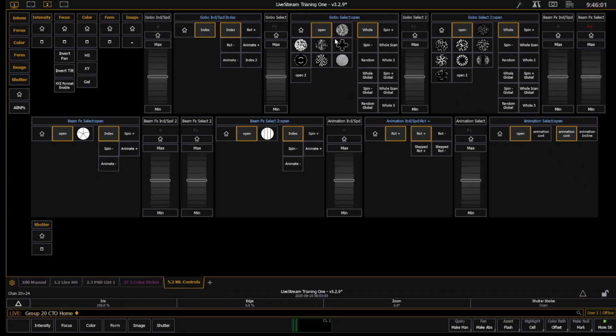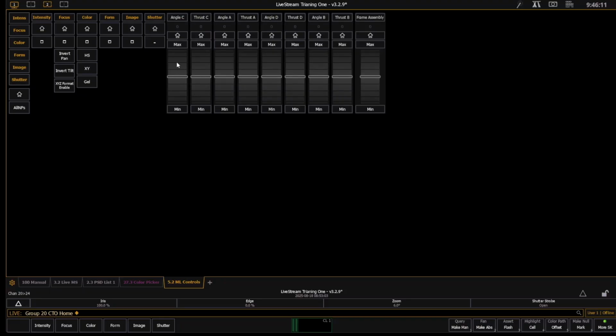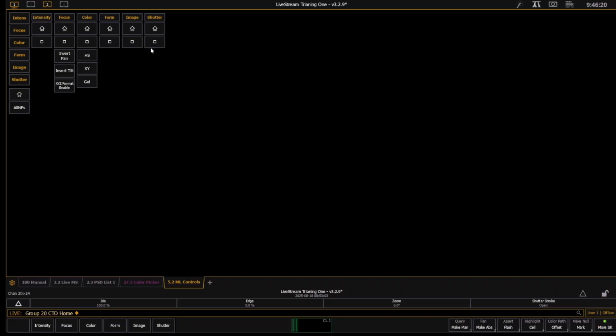Image here is where we think of gobos or patterns. So we've got gobos or patterns here. Rotational speeds, animation wheels are things you'll find under image. And then shutter. Here on this fixture, it's got framing shutters like you'd find on a Leko that frame things in from the side. And so you've got those parameters under shutter. I have in some fixtures found things like strobe. I believe I find that under shutter sometimes. Don't quote me on that, but there's an overview of all the parameters that are available. It makes sense why there's 57 channels that are needed to control these fixtures.